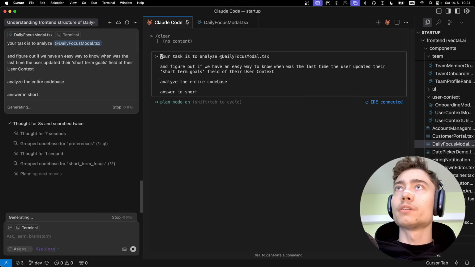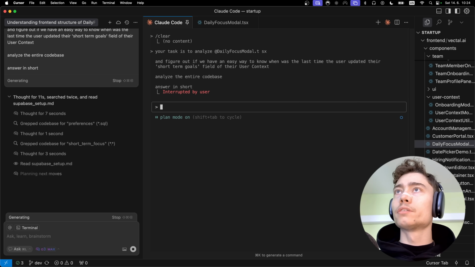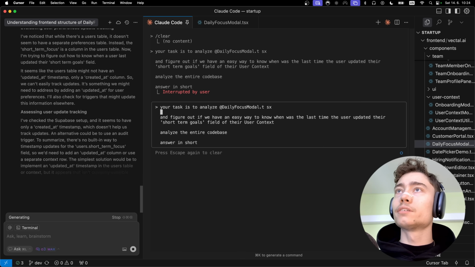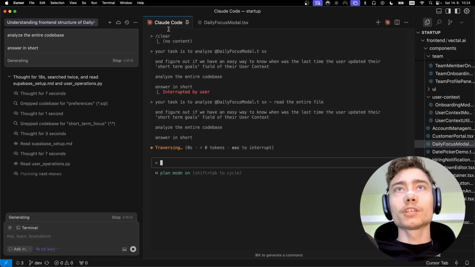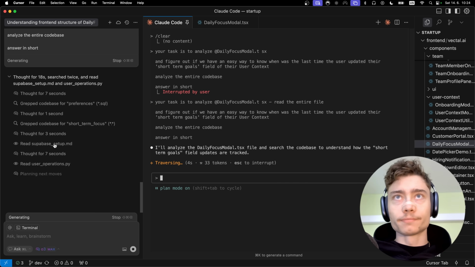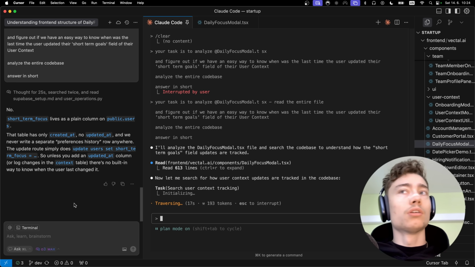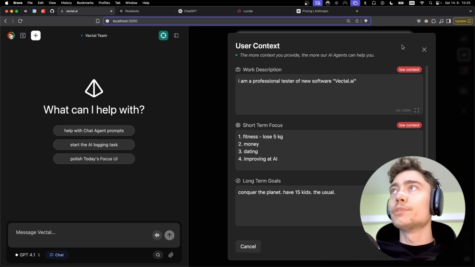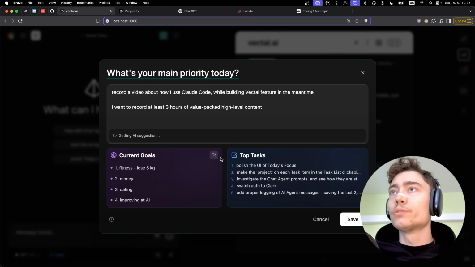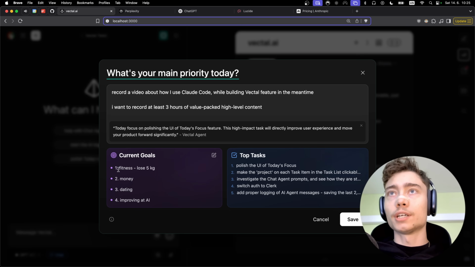So let me go at the top, and then I'm gonna switch here. Man, editing in a terminal. I wanted to say read the entire file, and yeah. So O3 is already analyzing some files, like our DB structure, and says no, there's no way to know if it was updated, but then we can store it in local storage of the browser. It's an idea. We can store the last time this was updated. Yeah. And use that value to animate this icon, basically I want to force people to actually update their goals, right? It matters if this is up to date.